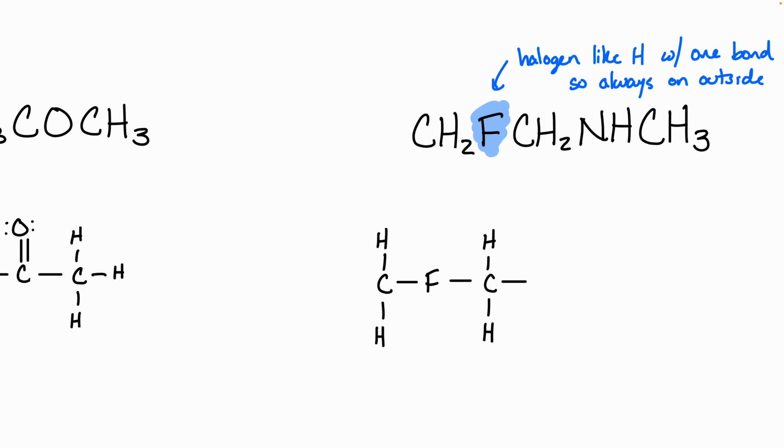So CH2F doesn't mean that the F is the next one in a line. It means that like my hydrogens, that fluorine is on that first carbon. You could have put it on the left, you could have put it on top, you could have put it on bottom, right? The position doesn't matter. The point being is it needs to be connected to that first carbon. Now I have CH2. Now I have an N. Let's remind ourselves, what's nitrogen's bonding pattern? 3 bonds. So 1, 2, 3. And then I need that lone pair.